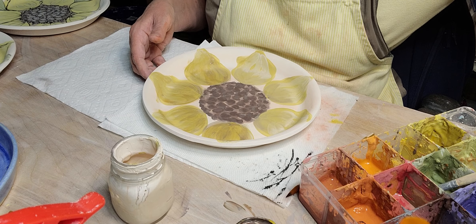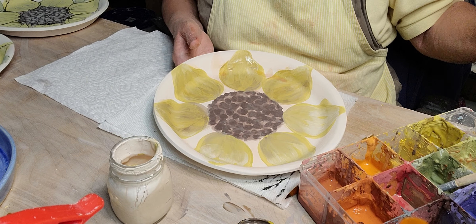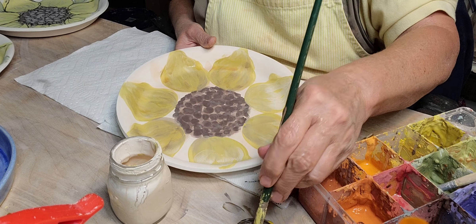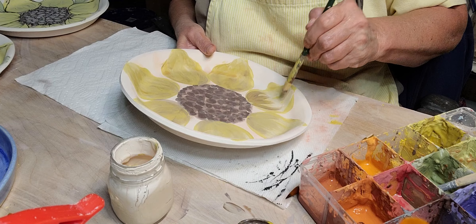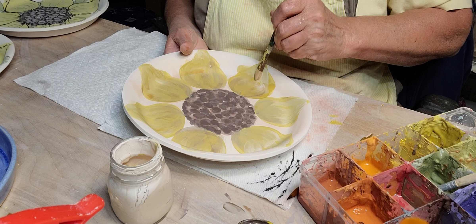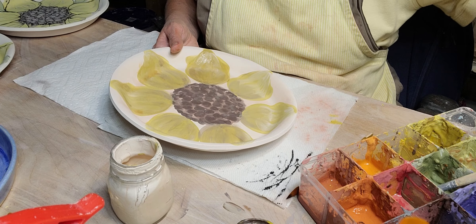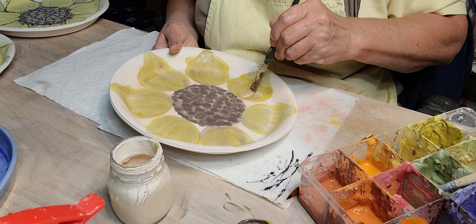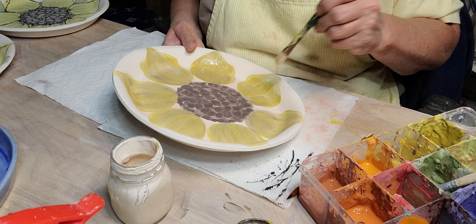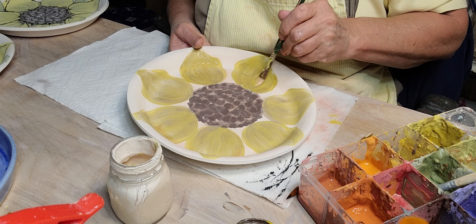This ran just a little bit over here, so I'm going to sponge it off. I prefer to paint on bisque ware — it's nice and hard and you don't have to worry about how much water you're adding to it. If I was adding this much water to greenware there's a good chance it could crack, and then you've wasted all that time making it and painting it.